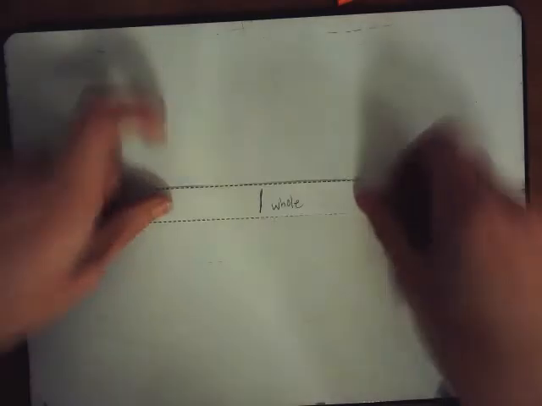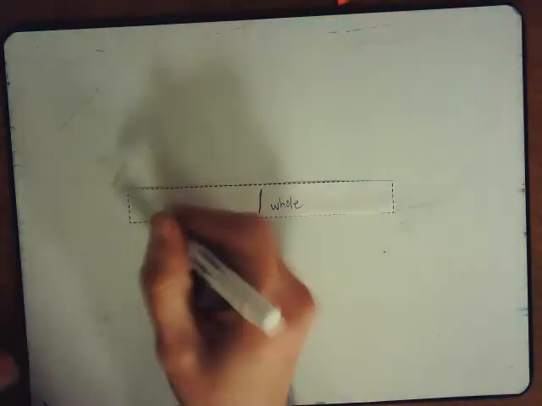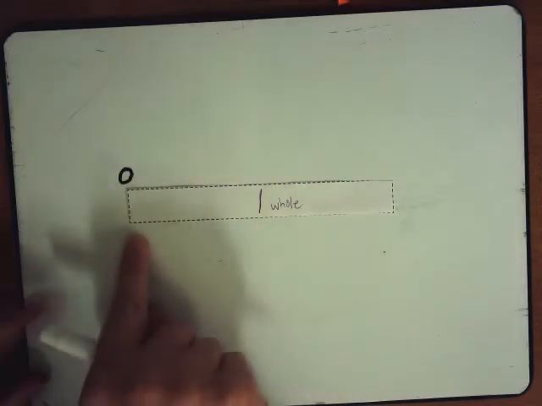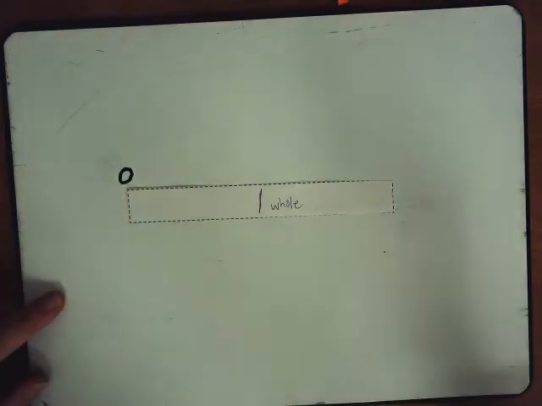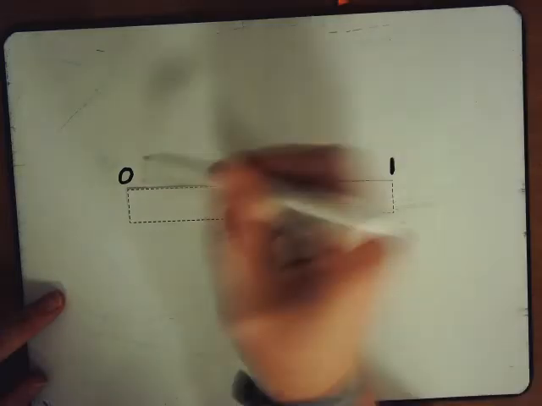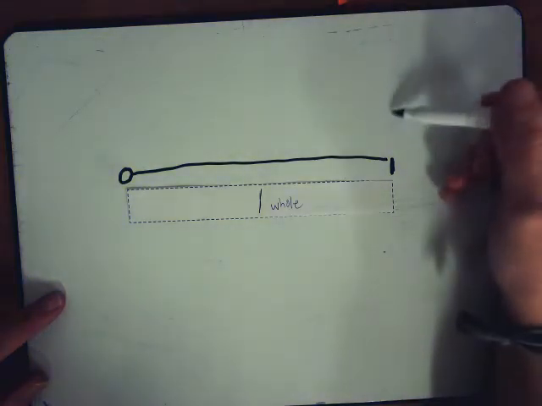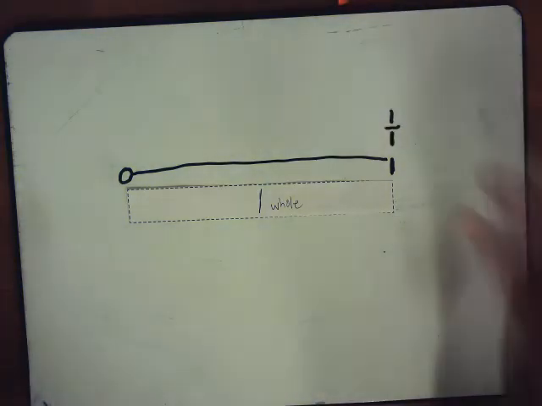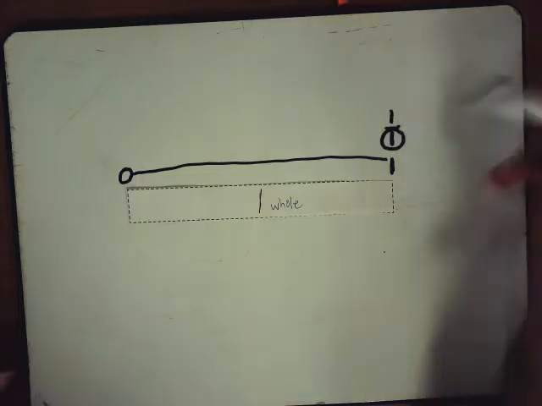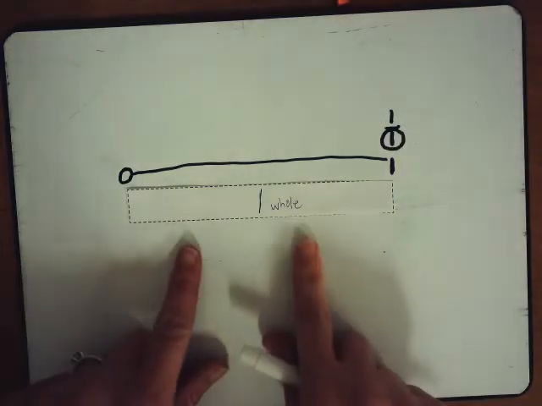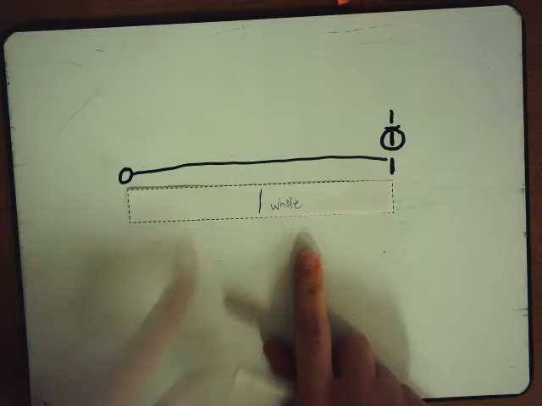All right, today we're going to be taking a look at fractions on a number line. So I'm first going to start off with just one whole. So my number line would go from 0 wholes to where the end of the whole is finished, 1 whole. Right? So from 0 to 1 is 1 whole, or 1 out of 1 piece, right? So I'm using my denominator here to show me how many pieces the whole is broken into.